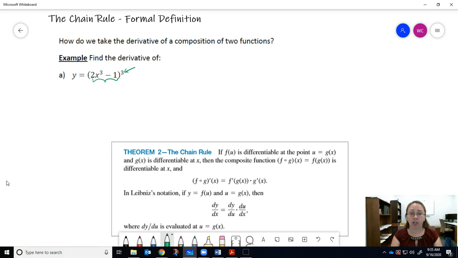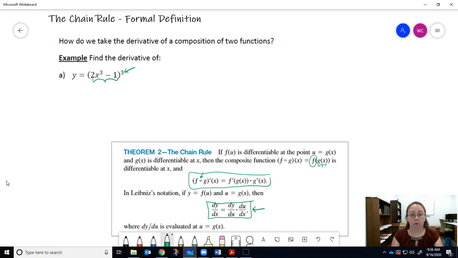All right, so the chain rule is for problems where you have one function inside of another function. The definition is down here in the box. So we call this a composition of two functions, F circle G. It simply means that you have a function G inside of a function F. You guys keep hearing me say the inside and the outside. That's really going to be your cue or your key for finding out the different pieces you need to follow the formula. So I actually prefer this definition here where you have the dy dx, but this is exactly the same thing up here. But I'm going to talk about this one.